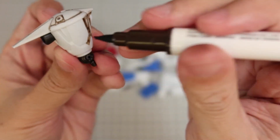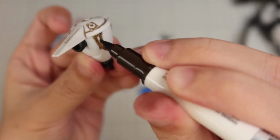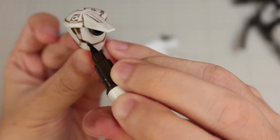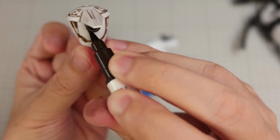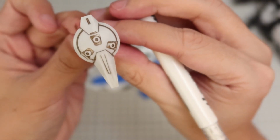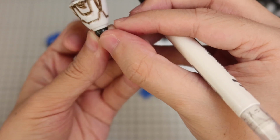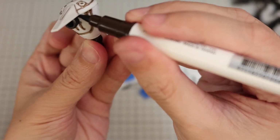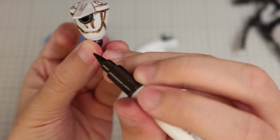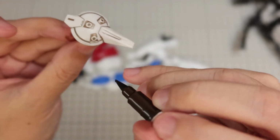But usually I would wipe after I let it dry, because it is acrylic, and I would do it with a rubber by then for a more uniform and cleaner effect. Yeah, let's run across here, run across here. I don't think we can see inside too much, so I will leave that be.